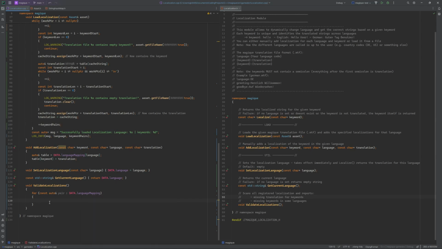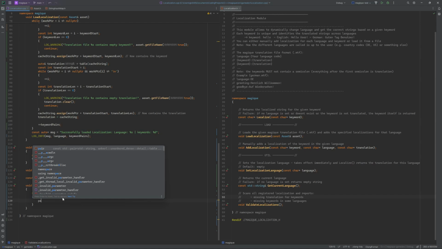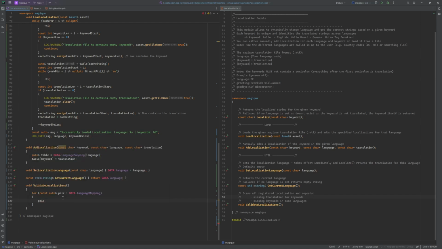We get first, our pair.first is the language string, and our pair.second is our table, yes. First of all, so yeah, I guess the first check is pretty easy. The second one is a bit harder.